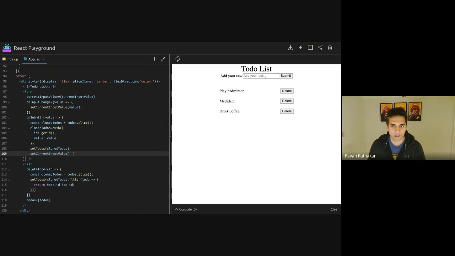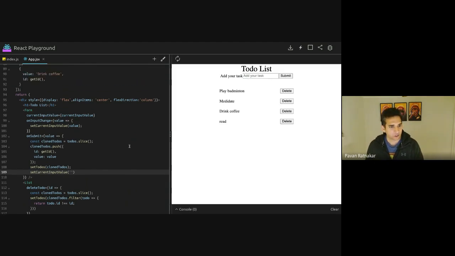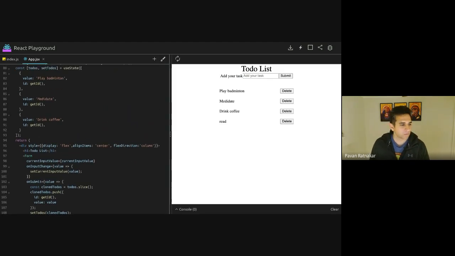So now you will see what's going to happen. So I've added read, and the input box now has got empty, and I'm seeing the placeholder text. Cool. So I think we covered most of it. This is very basic to do. I would always recommend also doing this with JavaScript, because sometimes interviewers could ask you to do this with JavaScript and not use React. And I'll probably cover up an interview for doing this with JavaScript.